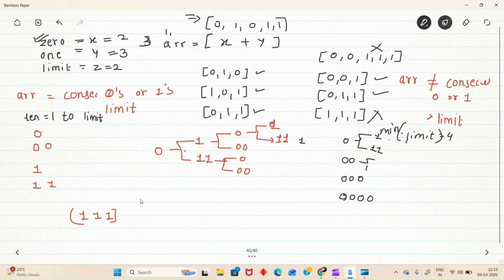So what we will do is, we need the number of zeros and the number of ones. Of course we can't go on infinite times. Till when will we stop this? When my number of zeros and number of ones are 0. Let's say initially those are 2 and 3. After adding, I got 0, then I reduce 1, then I have 1, I reduce 1 from here. I have 0, I reduce, so 2 zeros are done. Now 1, again I can't add 0, so I will be adding only 1.